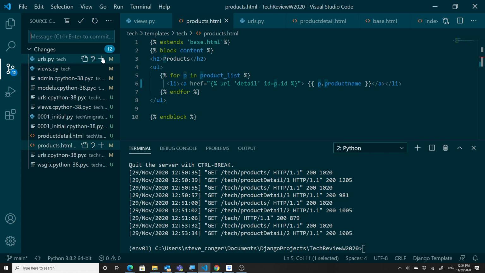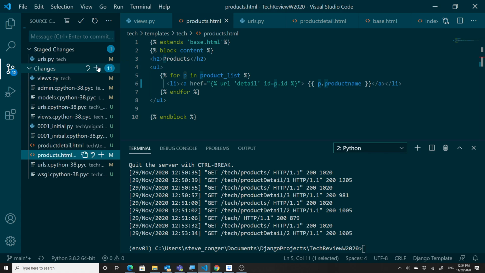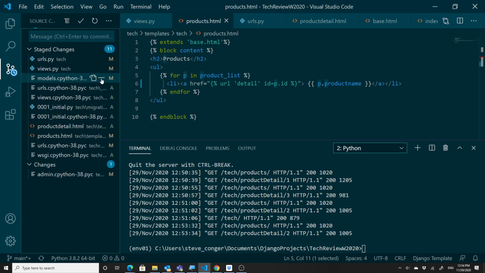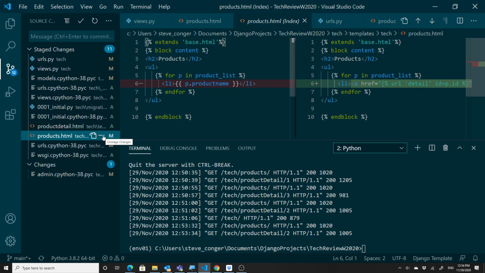I am going to go to here. I am going to do a plus by the ones that have changed that I want. Most of these don't matter. I think I've done the changes for the views and the URLs, products, product detail.